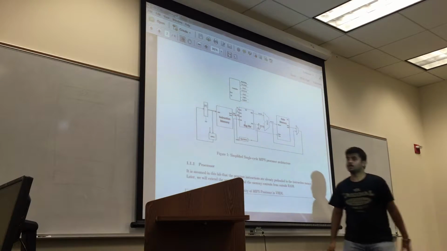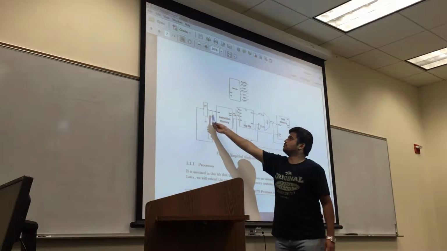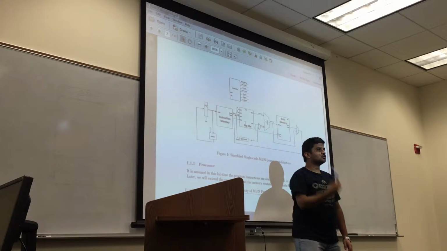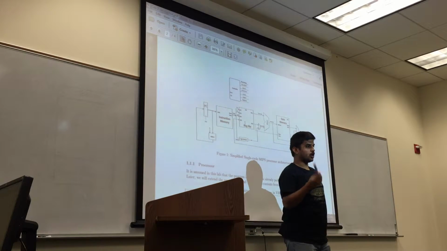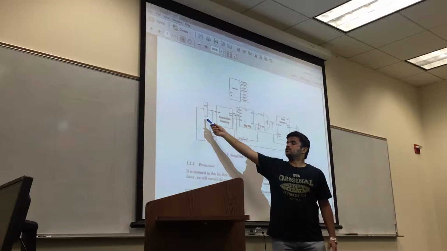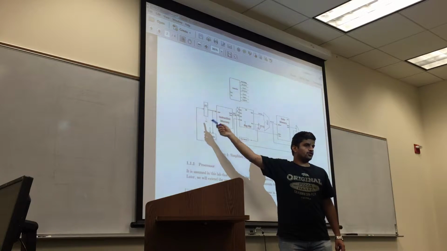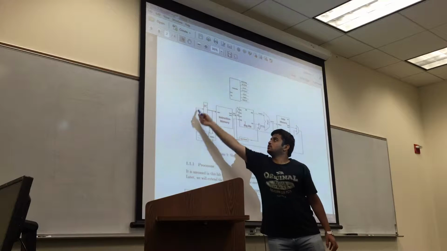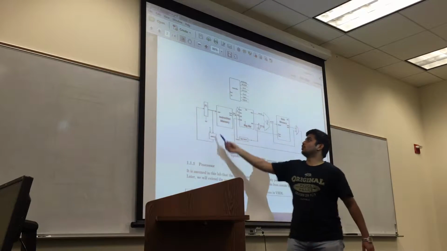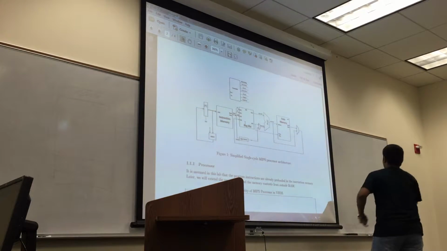First, we'll go through the data part. So your program counter has three inputs and one output. It has reset, clock, and the data input, and it has one output.